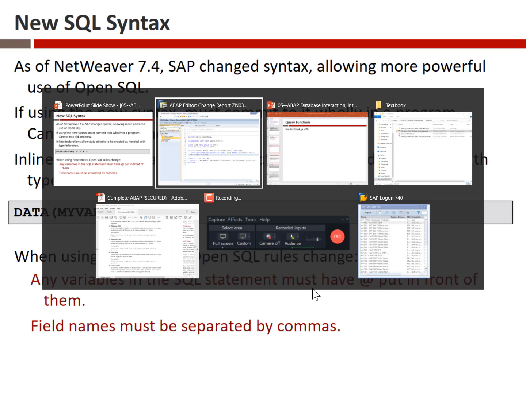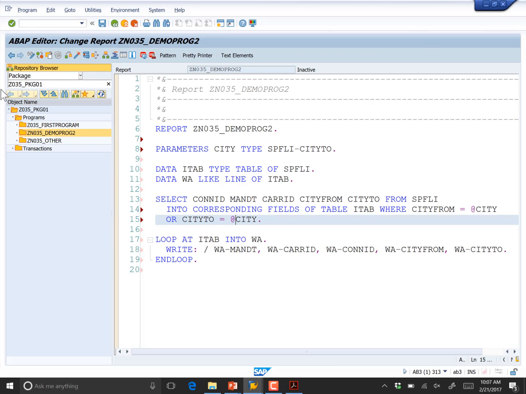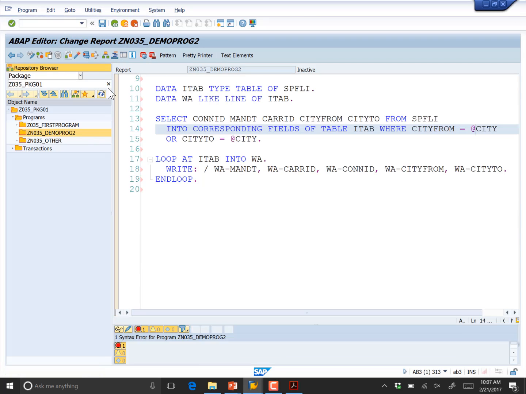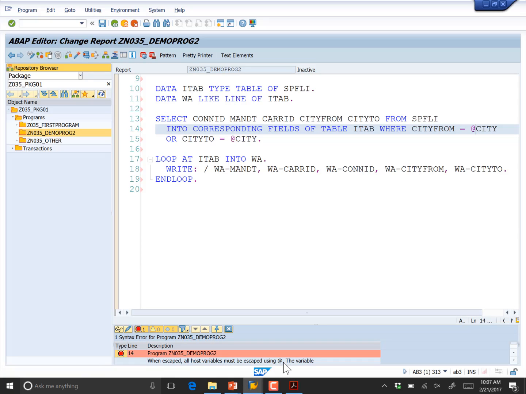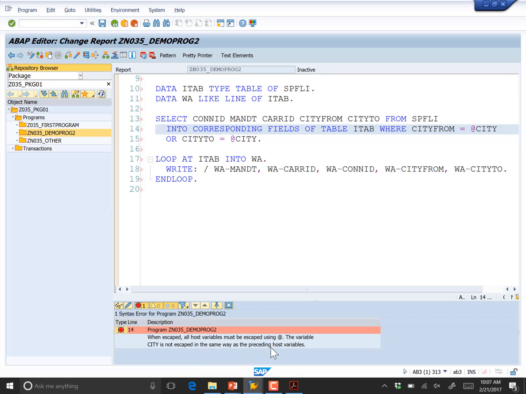So if I tried to run this code as it exists right now, you're going to see that the compiler complains that when escaped, all host variables must be escaped using @. The variable city is not escaped in ways as the previous host. And it's flagging a syntax error, but what it's really complaining about is that these guys right here don't have commas between them.